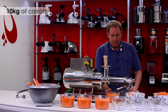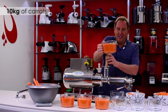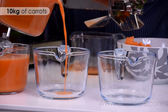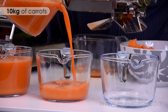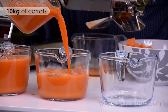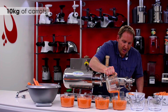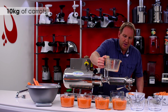Okay, we're now at 4 liters of carrot juice. We've got over a gallon of juice here. Let's see if I can pour it without spilling it everywhere. And we still have a whole bunch of carrots to juice. Oops. So we'll just keep going here.